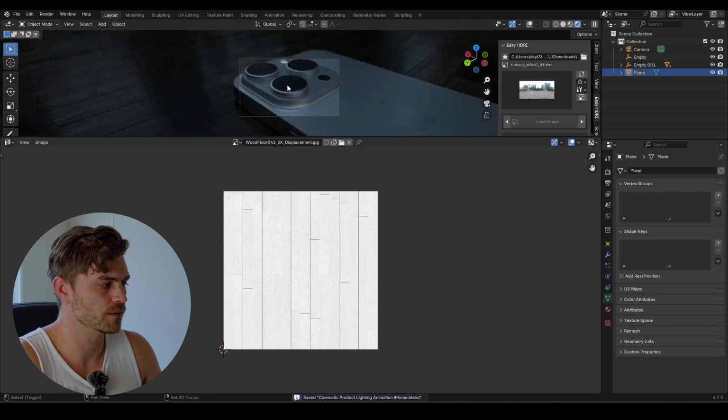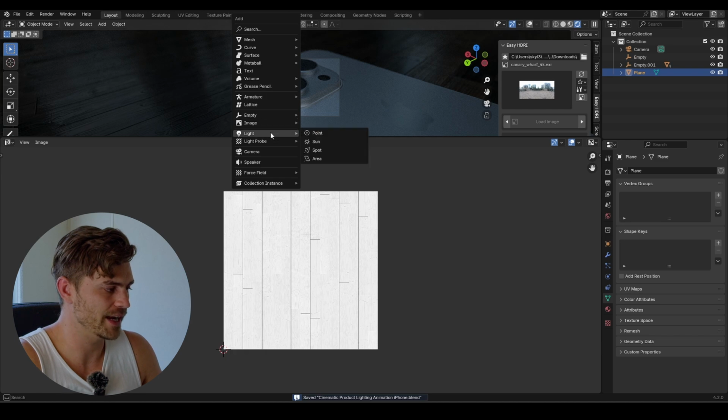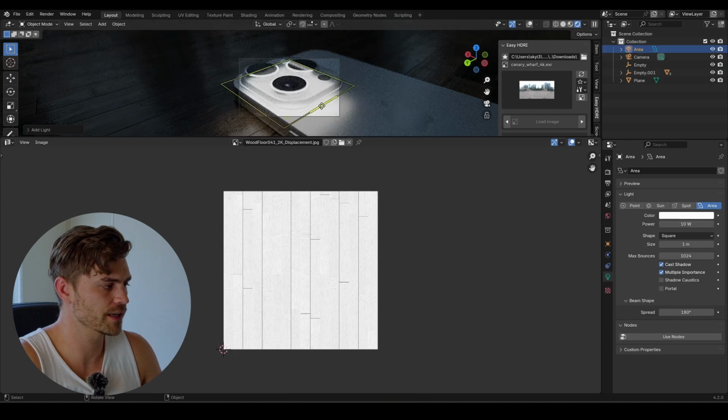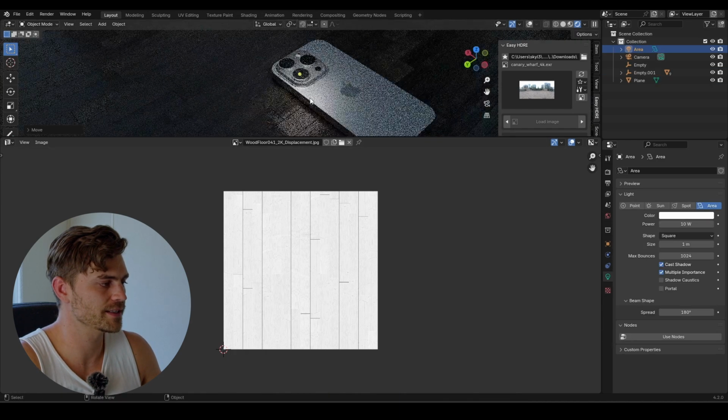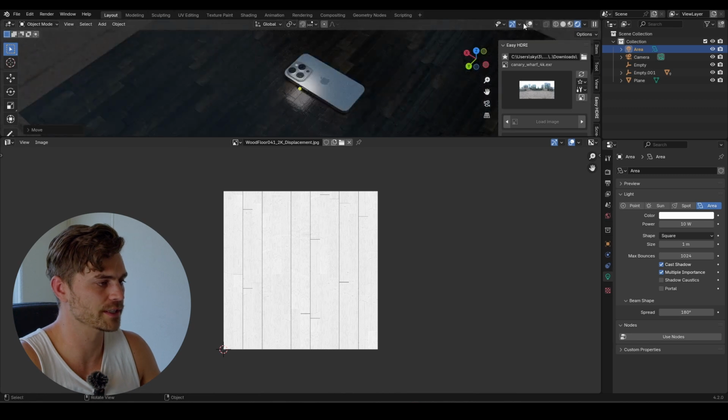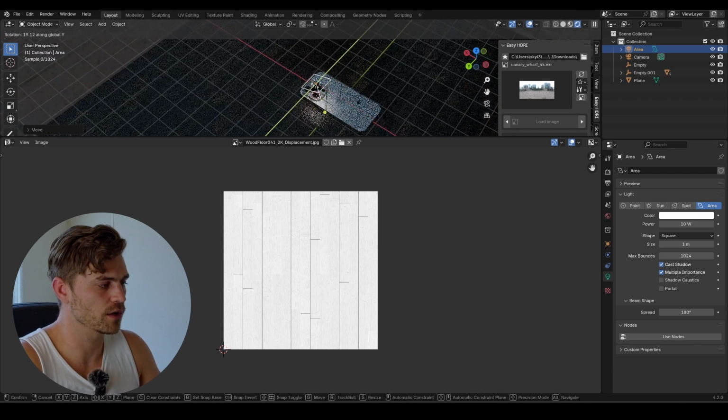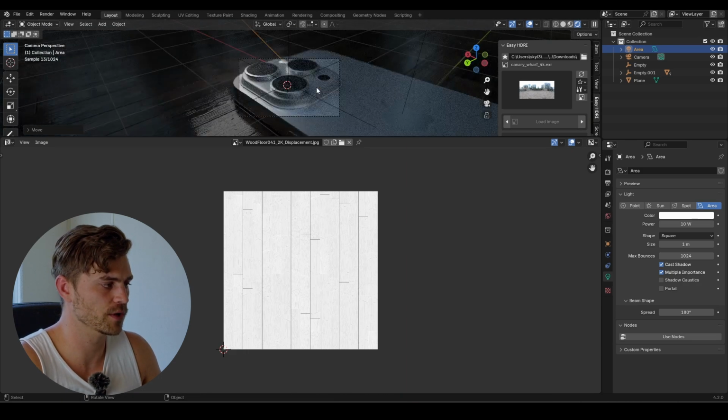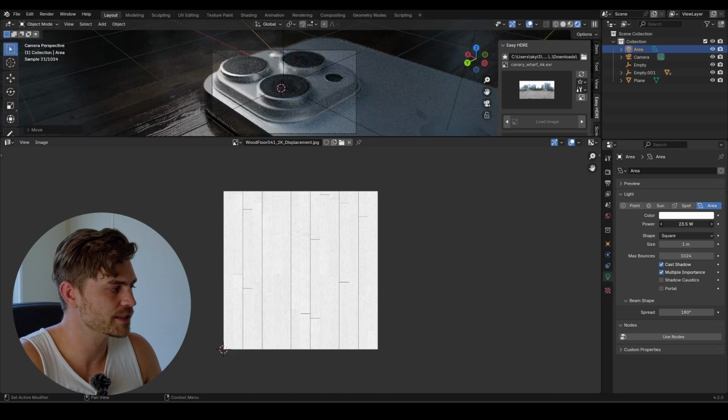What I'm going to do right now is simply bringing in an area lamp. So area lamp right over there. Bring it upwards and let's see if we can get a cool looking light on this. I'm going to RX, RY just a little bit, RZ just a little bit as well, and move it on the X axis so the light is actually coming from over there. Now let's increase the power of this just a little bit, something like so.